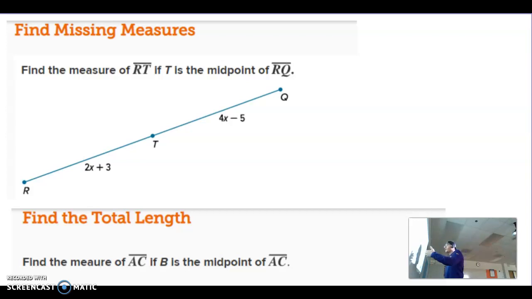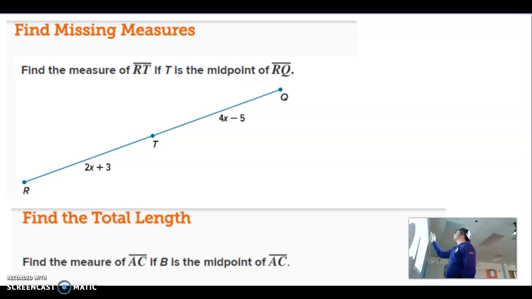So if you've got questions on these things for myself or Mrs. Ekholm, of course, we'll help you through anything. What we really need to see is you being able to set up these equations because that's the geometry piece. If you can set up these equations correctly, then we know that you're understanding what's going on with the midpoints. As far as solving it, if you're doing something wrong in the solution process, that's the algebra piece. That's fine. We'll make sure that we get those things figured out with you.